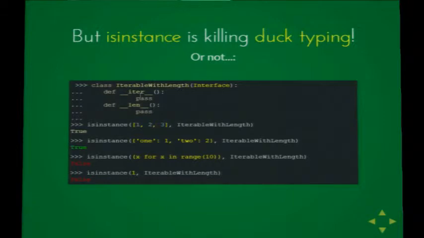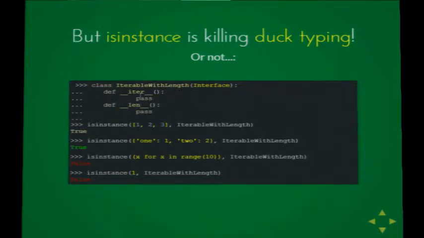Now let's go back to duck typing. So you say, well, using isinstance is basically killing duck typing, because yeah, we don't want to test if someone is from this type. We want to test if this object can do what we want to do. But that's not entirely true, and we can do some things with Python that can help you to have type annotation and duck typing at the same time. And this is something that TypeScript does, and it's called structural interfaces, or sometimes they call them duck typing interfaces.